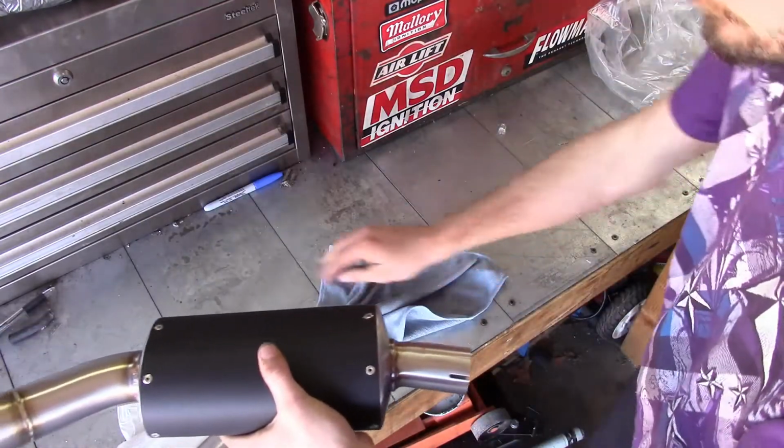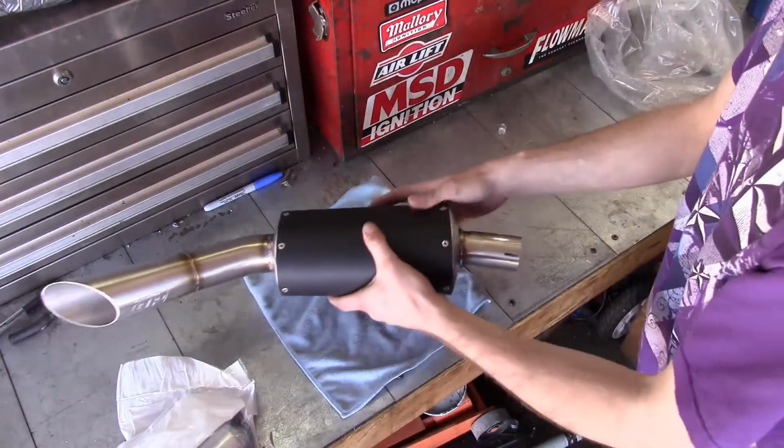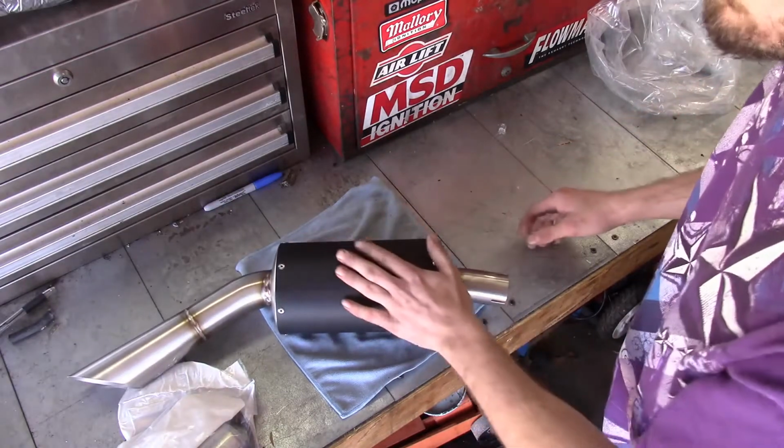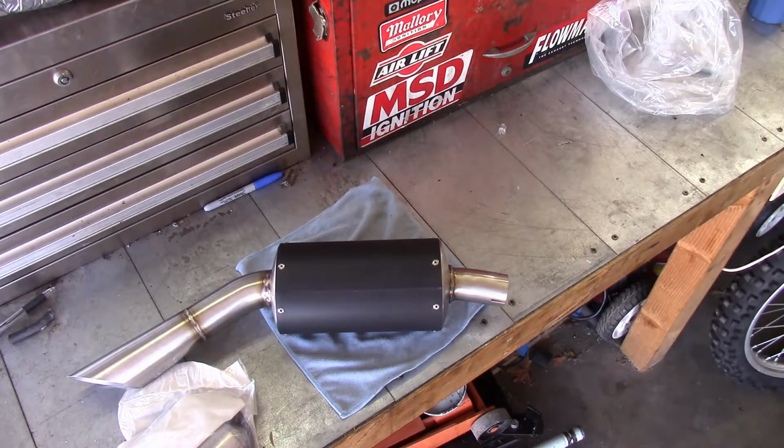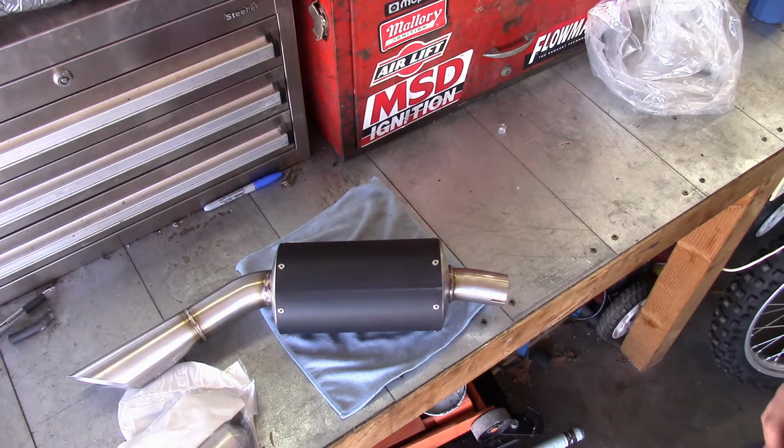But I'm gonna do some sound runs for you guys, so that we can hear on my cameras what the difference is between the old and the new. Most of the videos that I found online don't really do justice to what the pipe sounds like, at least from what I can hear. I've heard a couple sound clips, and this thing is just a monster. Great sound all the way through, but you can't really compare it to the stock exhaust. All the people that have this pipe on there, they don't really ride the bike hard. They start the bike up, let it idle. Yeah, they might rev it up to 6K, but come on, this motor goes to 12, and that's where this pipe starts to sound good.